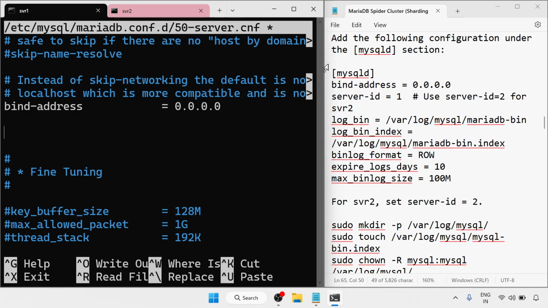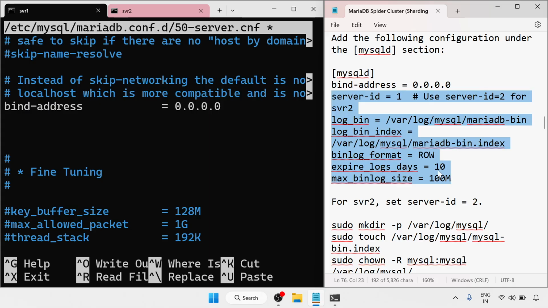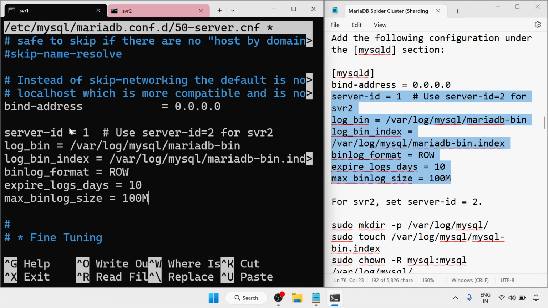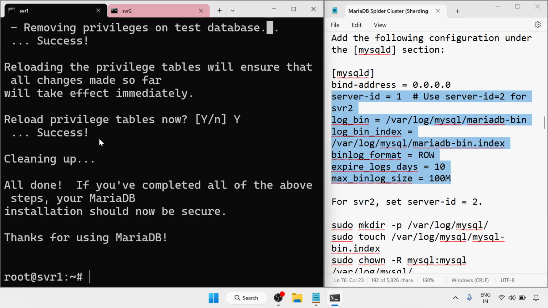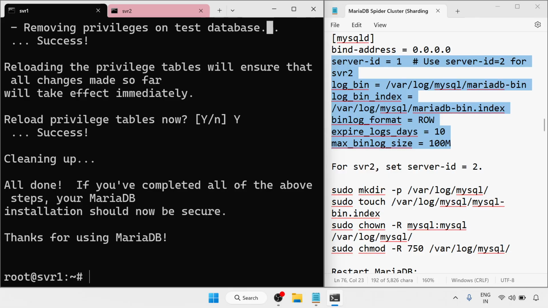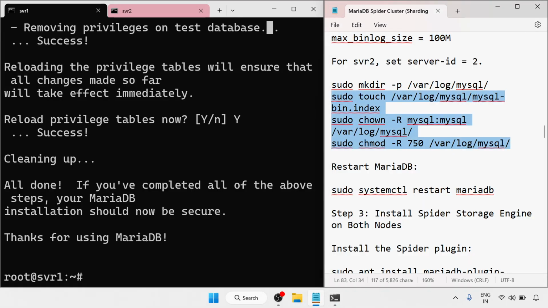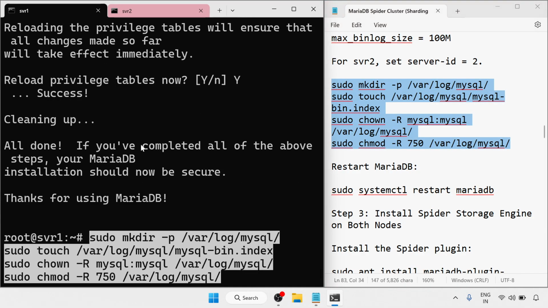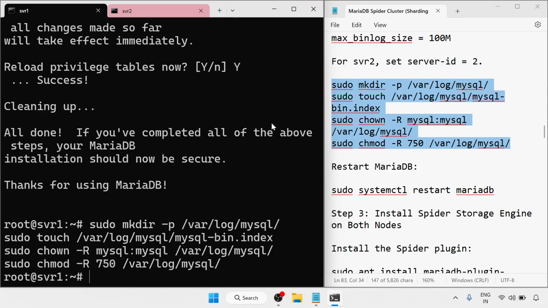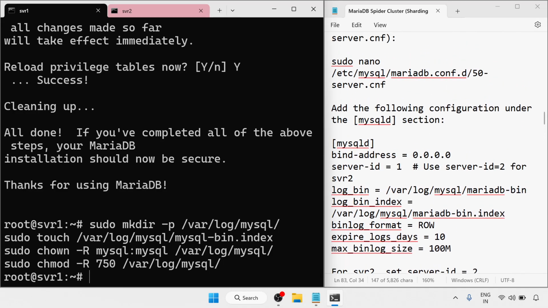Then for server ID 1, add these lines below this, or you can change the server ID that is already in the configuration but commented out. The first configuration is done. Now I'm creating the folder and giving ownership and permission. Done.